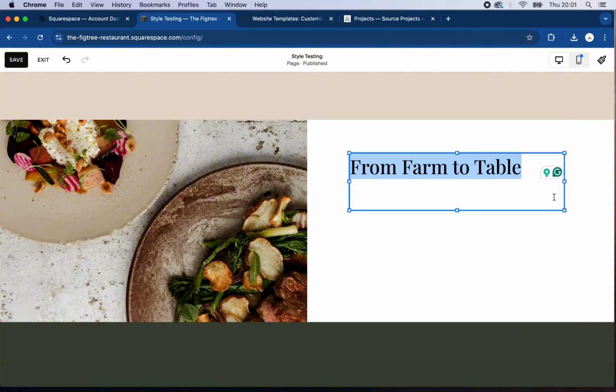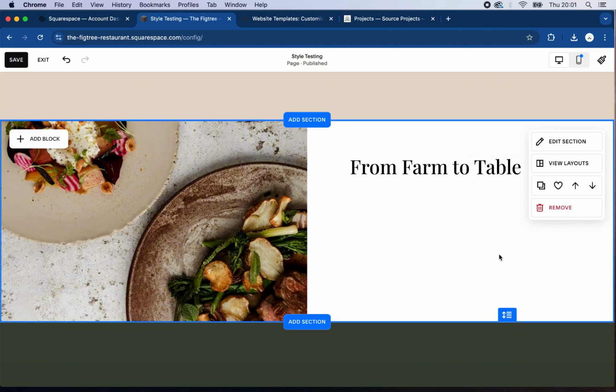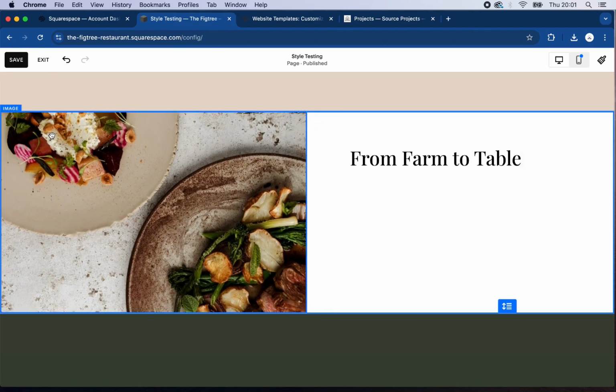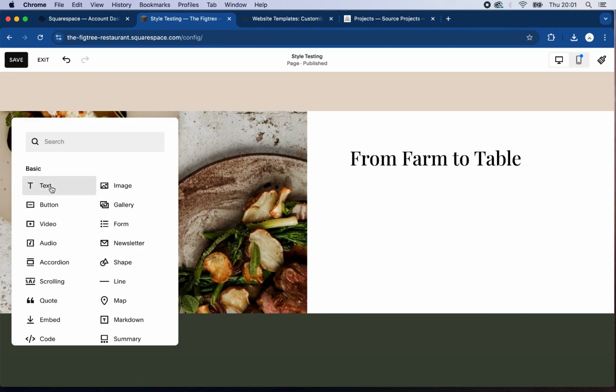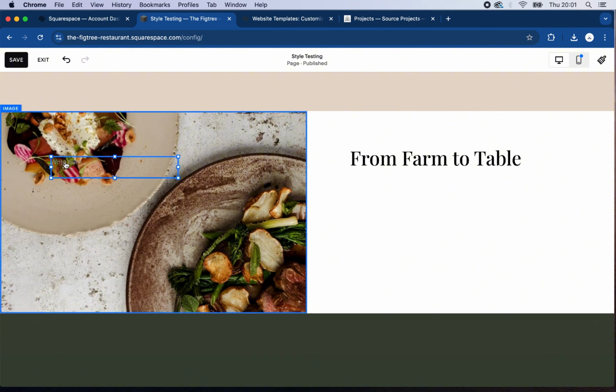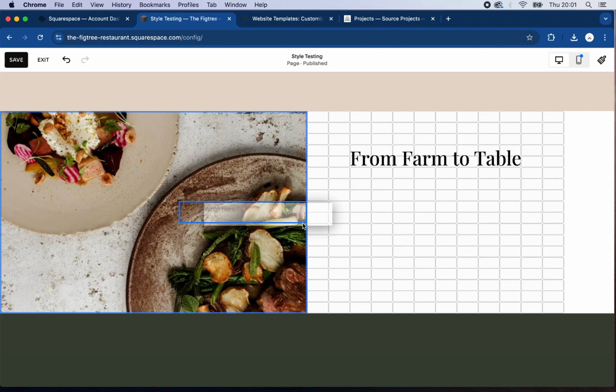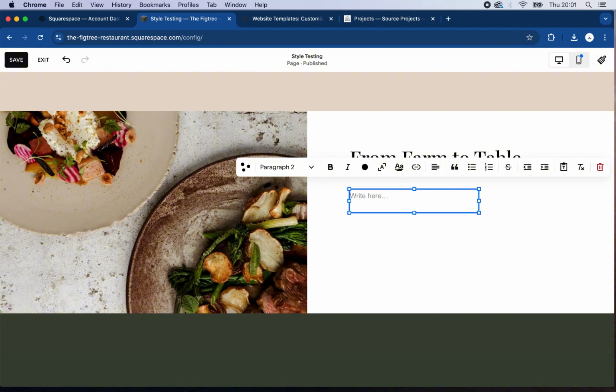And then your little description. I would usually use paragraph 2 for the descriptions.